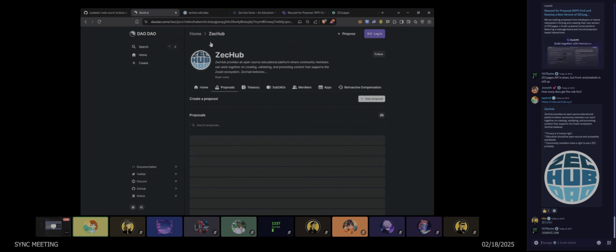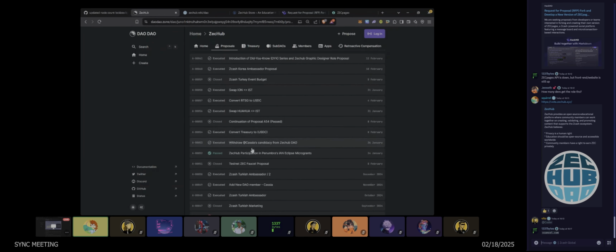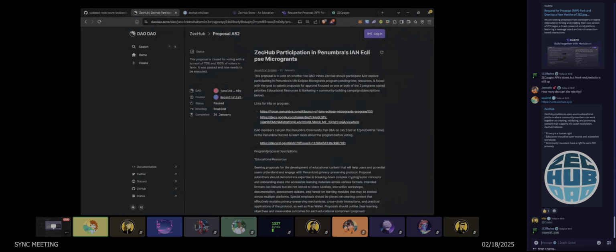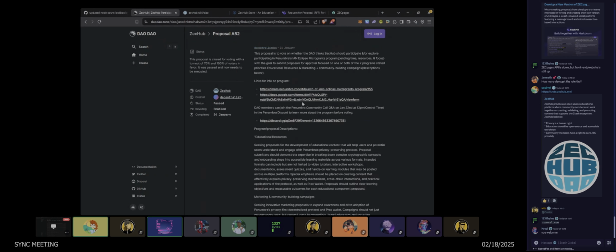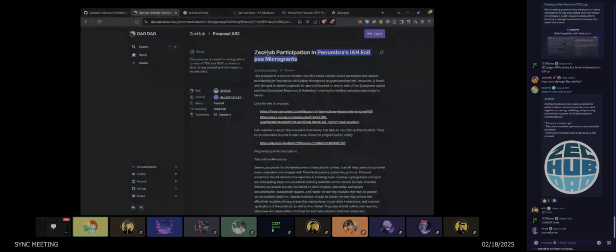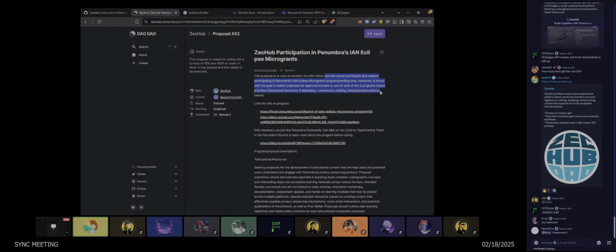Another proposal that we had from Dan was to apply for Penumbra IAN Eclipse microgrants, and I'm glad to report that it was approved. The content of our proposal was essentially to have a bounty program joined with Penumbra.